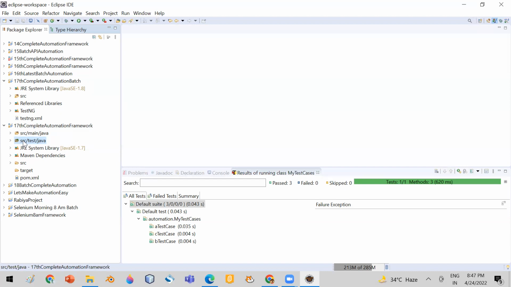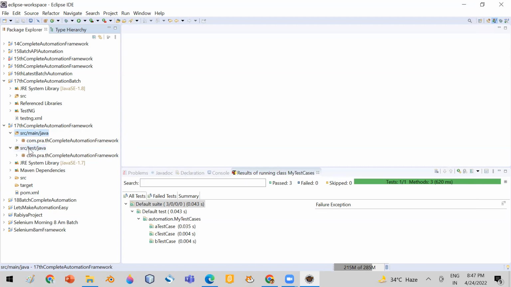And that's why they have provided a structure SRC main Java and SRC test Java. So Maven suggests that whenever anybody is writing development code, they should go under SRC main Java. And if somebody is writing code for testing the development code, they should go under SRC test Java.